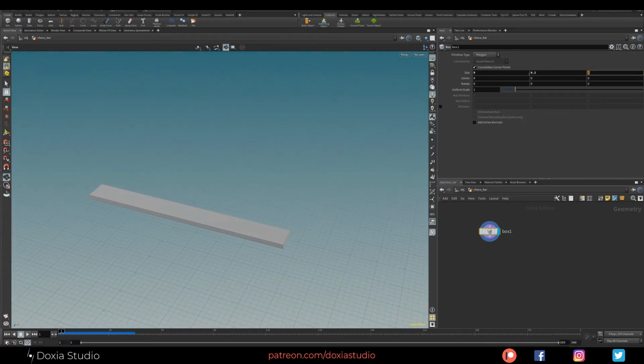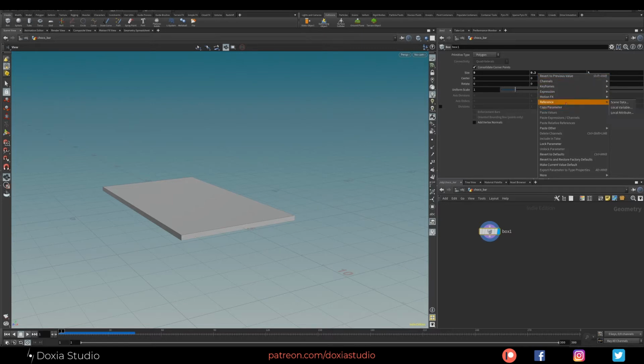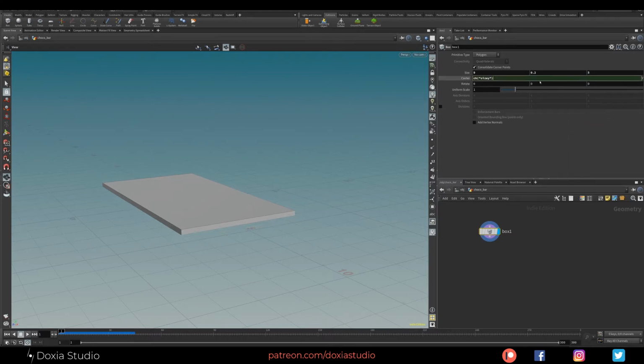And here I want maybe 5. That's our base for our chocolate bar. I want the chocolate bar to be on the floor, so let's copy parameter, paste relative, and divide it by 2. So our chocolate bar is always on the floor.